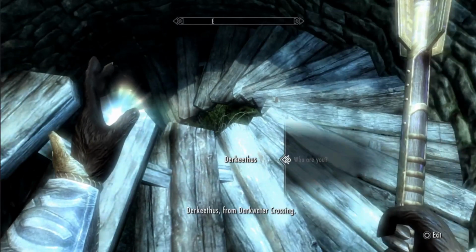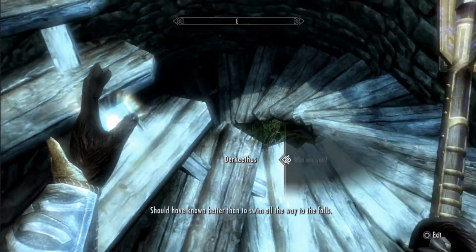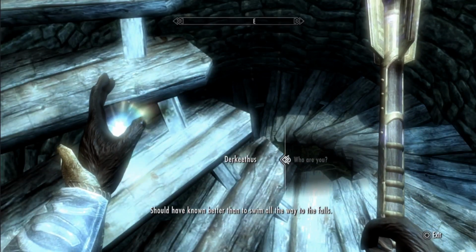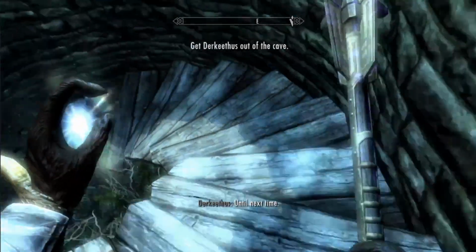Tidings. Dirkethus from Darkwater Crossing. Should have known better than to swim all the way to the falls. Please, get me out of here. Until next time.